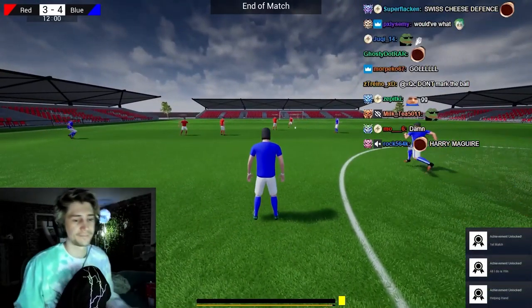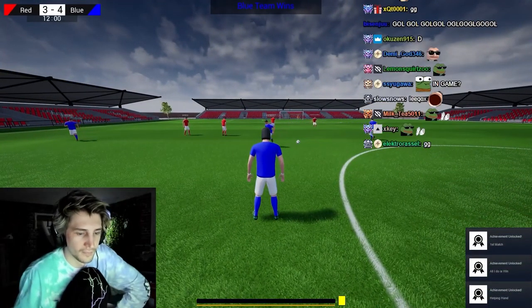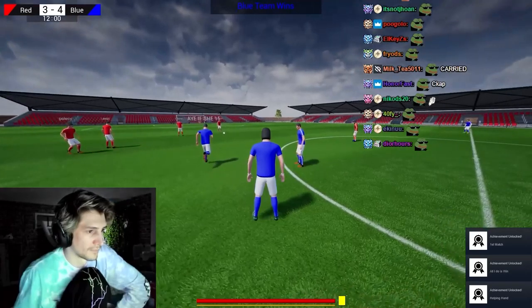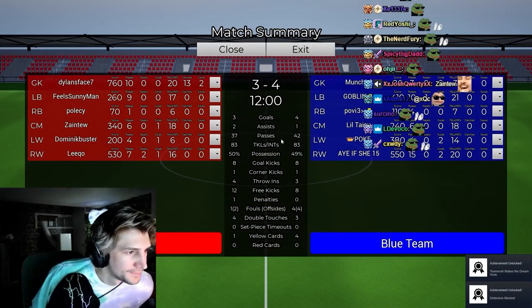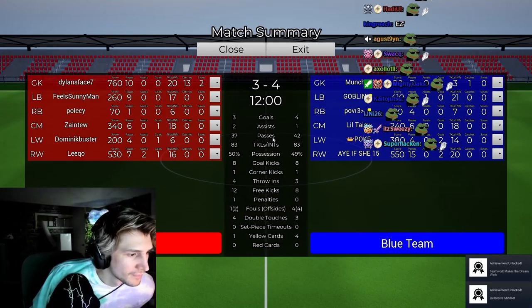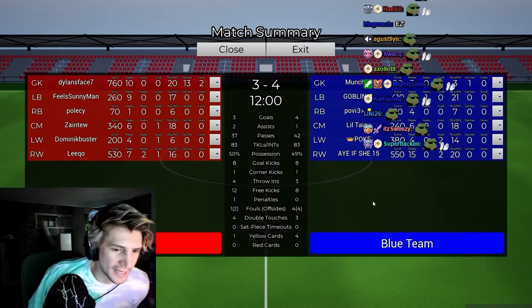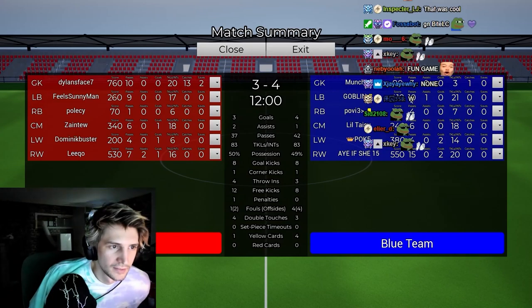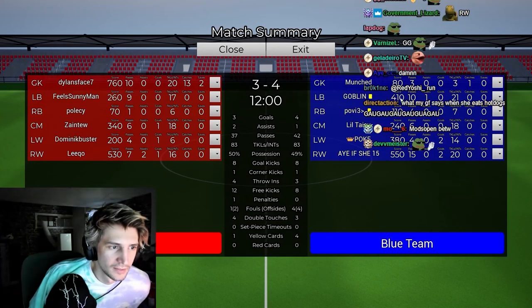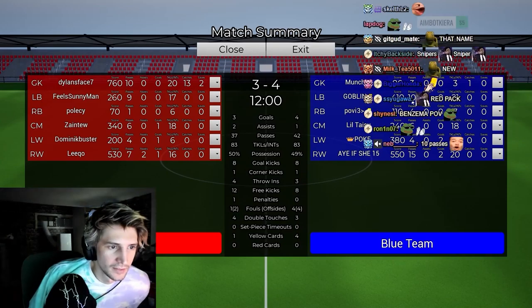GG. Oh, we won. Dude, that was fun. It is fun. That was really fun. How nice is my stats? You're right there, Goblin. 410. Damn. 10 passes. Yeah, 10 passes. Yeah, that's not bad.